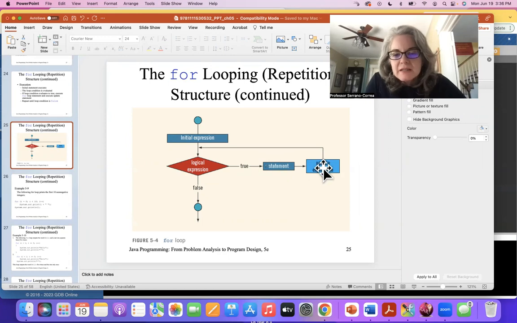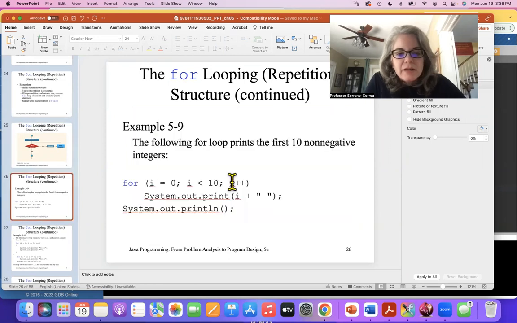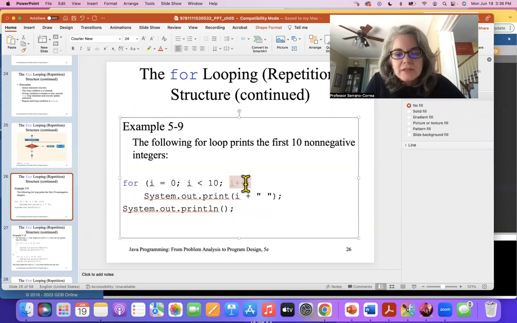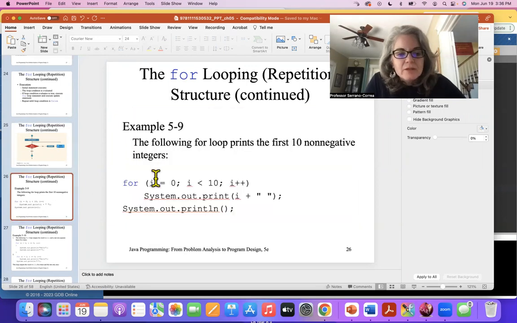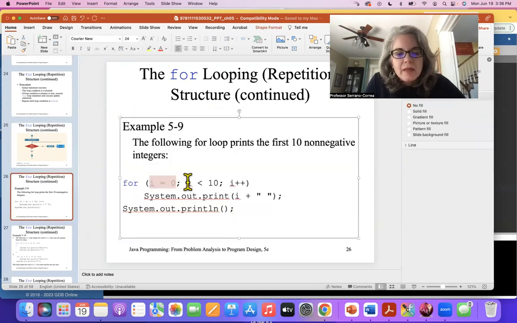Then it updates the expression that was this right here. So it updates, it increases or decreases, whatever you want it to do. And then it goes here and it checks again. If that's true, it does the statement, updates, and keeps going until false and exits. So this only gets done one time. Then we check, statement, increase, check, statement, increase, so on and so forth.